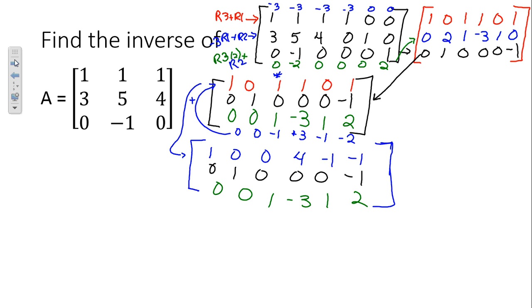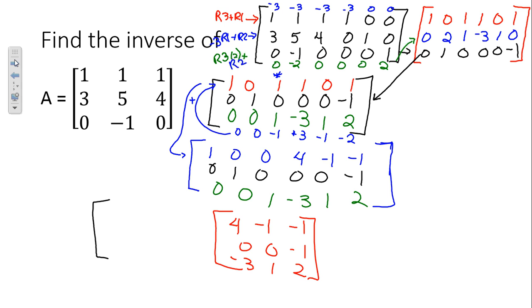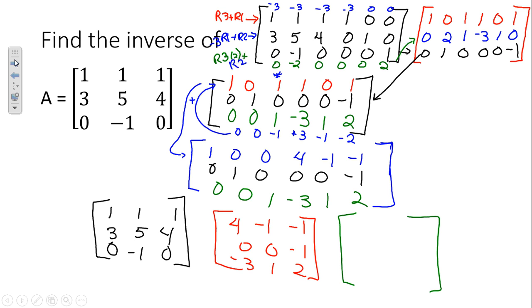So what's my inverse matrix? That's my inverse matrix. If I take that inverse matrix times my original, I should get the identity. That's how you check yourself. You're not checking yourself? You're going to trust yourself that you did it right? So you'd have a 3x3 times a 3x3 and get a 3x3. So you can check yourself with the calculator, but you still have to do the work.